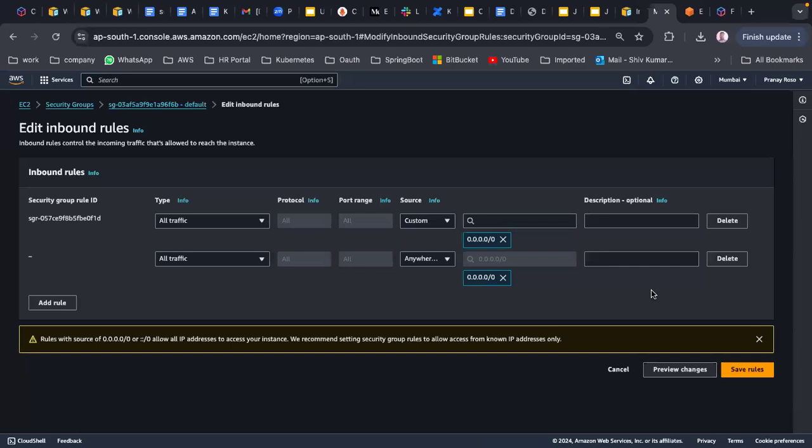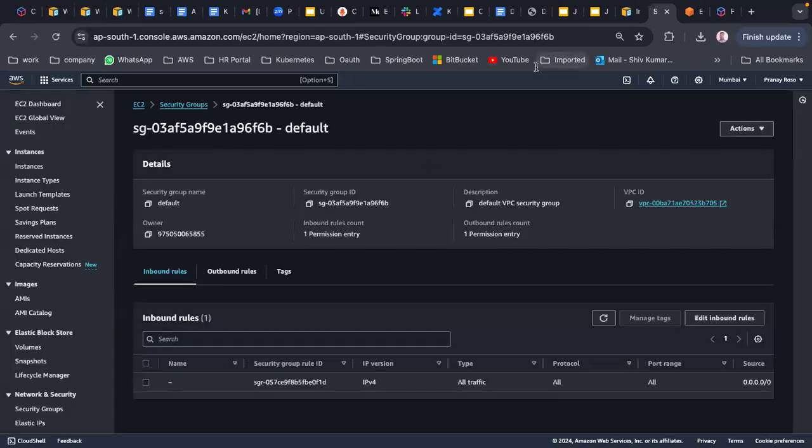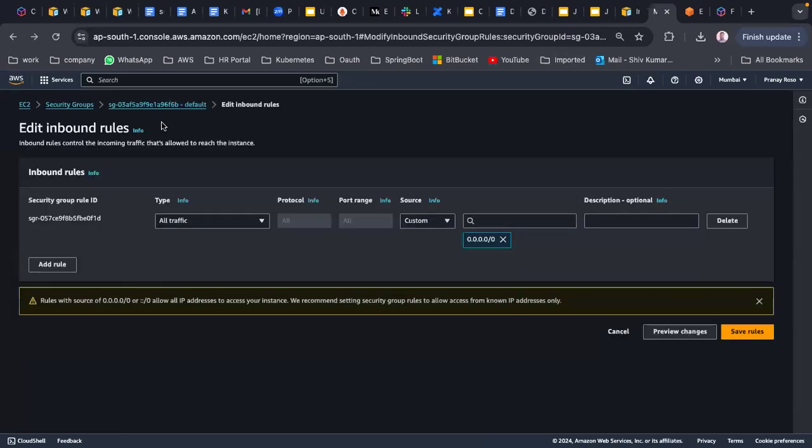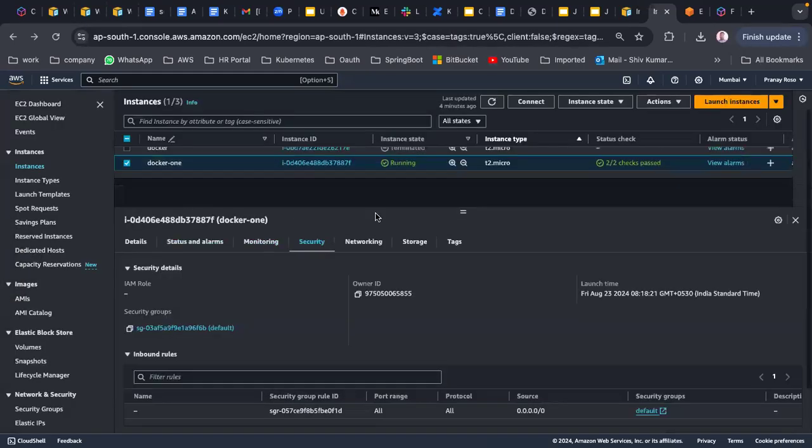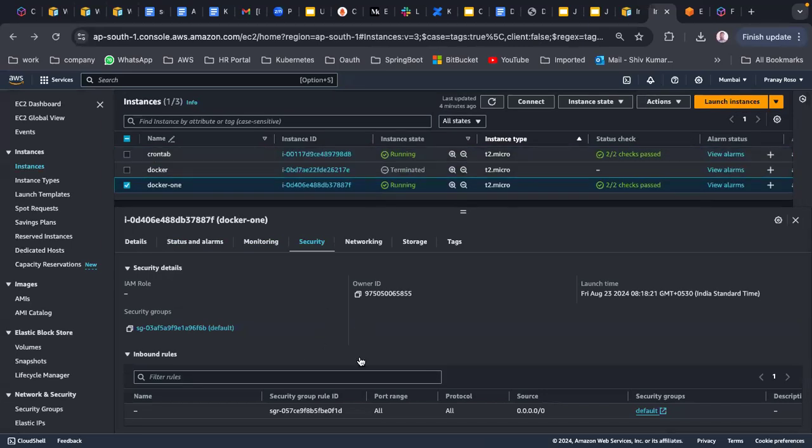So are the other people able to see that added inbound rule? I am somehow not able to see it. No, one second. Let me show you. See, just follow these steps only, because if you follow other steps, edit inbound rules might not be there.